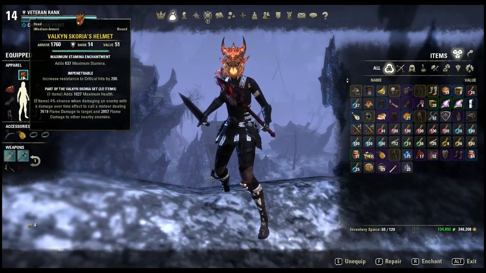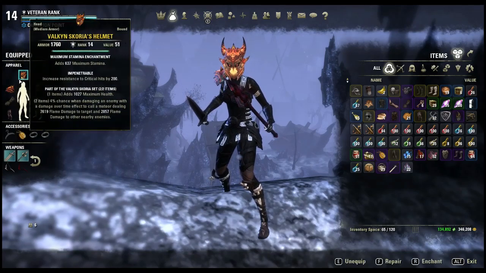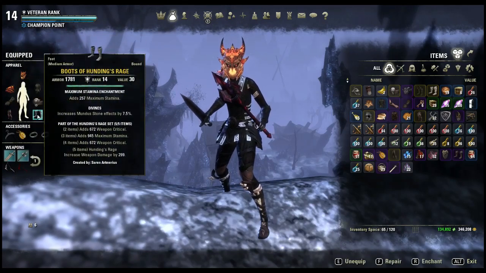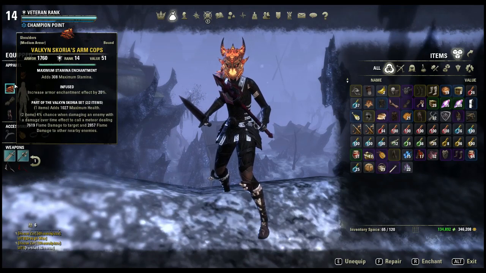If you don't have 2 medium Valkin pieces, then you could replace those 2 pieces with either Red Mountain or a Shadow Walker. You just would have to switch around those pieces a little bit, but they're crafted anyway, so it shouldn't be an issue. That would give you another weapon damage bonus, which is also nice.